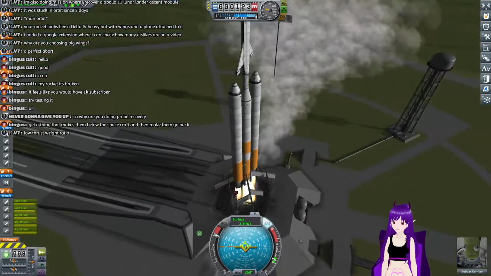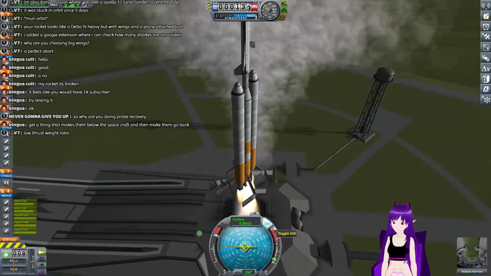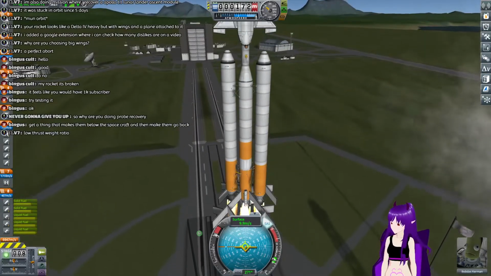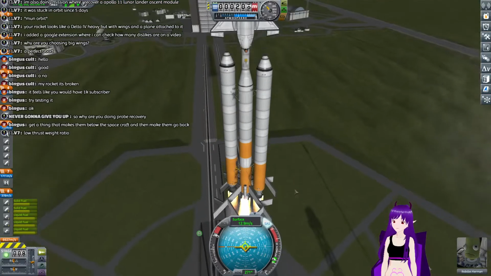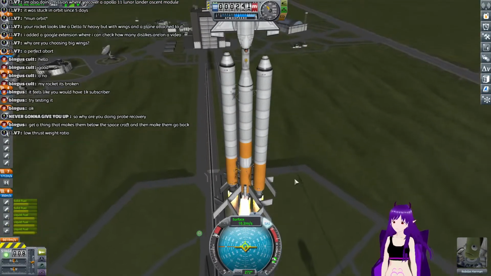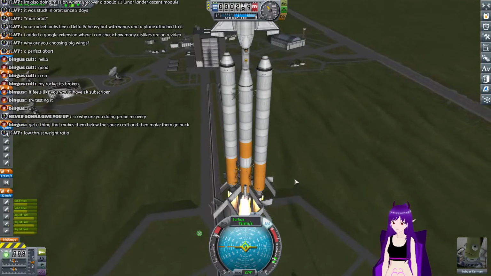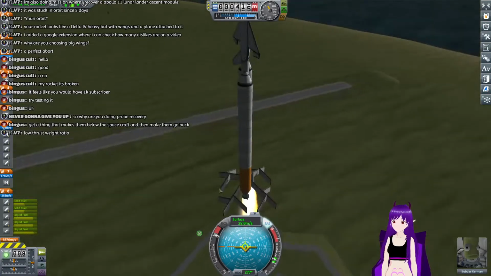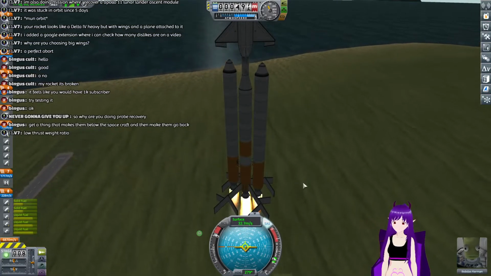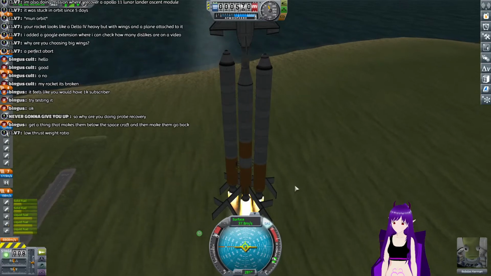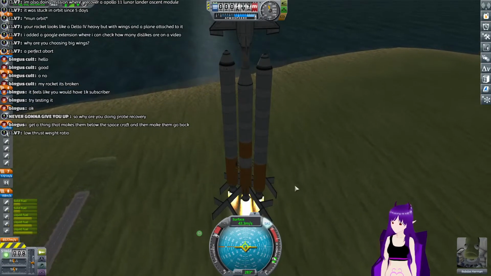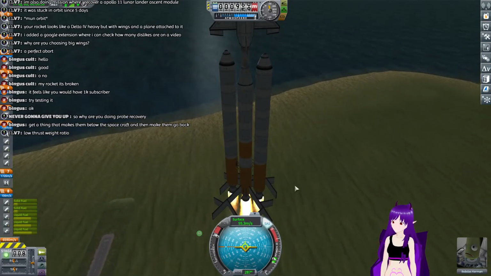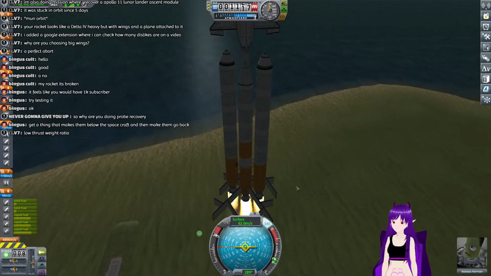Okay, we are going more straight up this time. Solid fuel is burning out faster, that's good. As long as we have a bit of momentum as we are climbing, we won't have that issue where we go sideways, I suspect. And we climb up. Although we are dropping a bit more solid fuel.